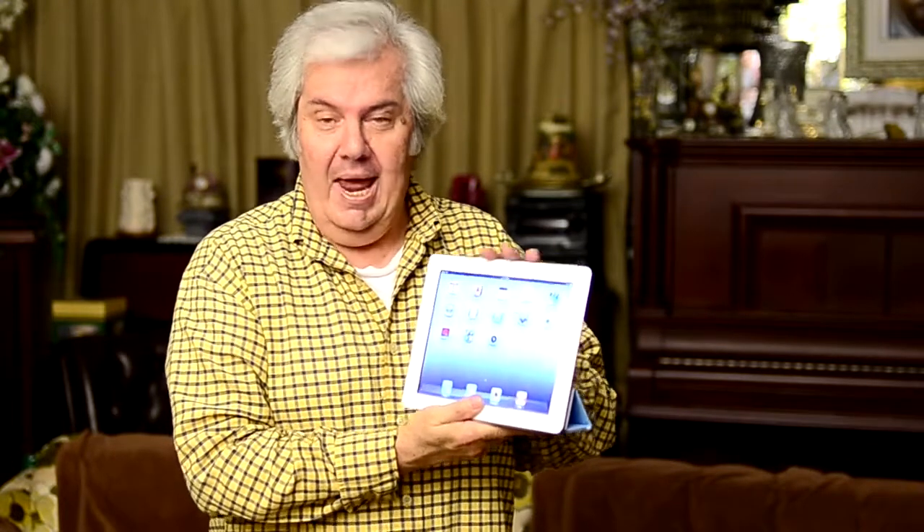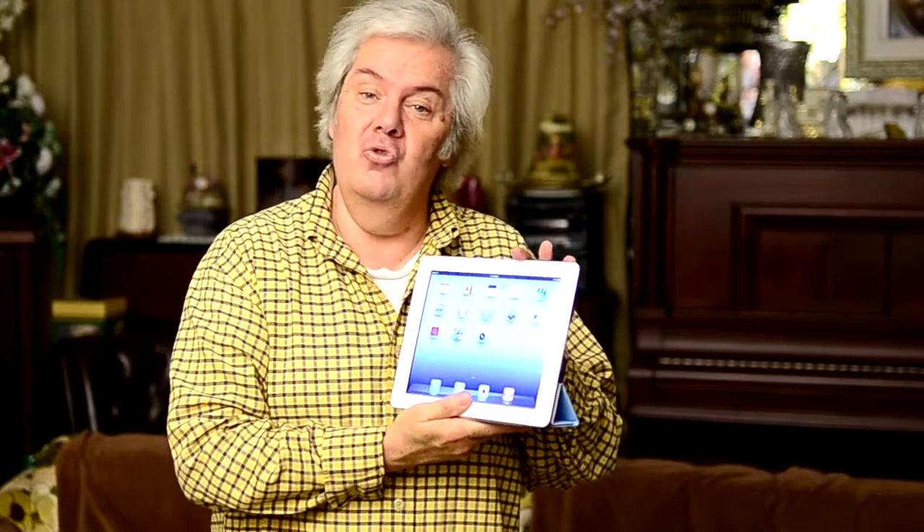This one's got a camera in the front and the back, which means I can do video conferencing or a video phone call with people and talk to them face to face, which is pretty cool. And it's got a much faster processor — it doesn't hiccup, it doesn't slow down. It just plays video really smoothly and it's very, very nice.